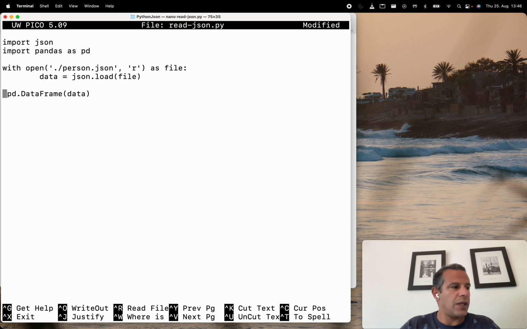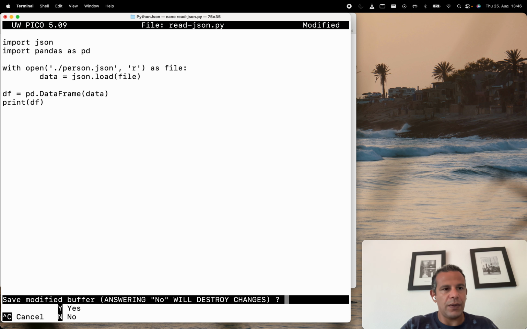The data frame, we're gonna pass it to a variable that we're gonna call df, and that should be it. We can see what happened if we print df.